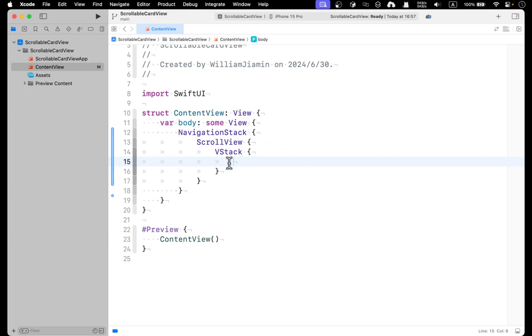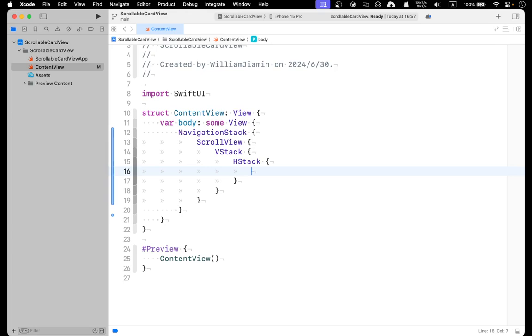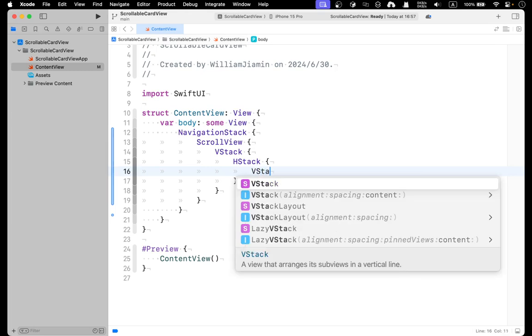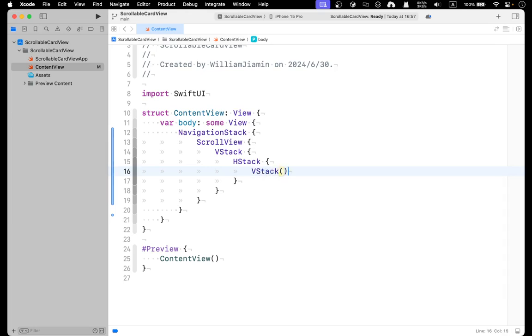Inside of the VStack, so basically still a vertical stack, scrollable but vertical, we can do an HStack. HStack means horizontal, the first line of items, and then inside we can get another VStack. Let me finish one item first, and then you can quickly duplicate that.